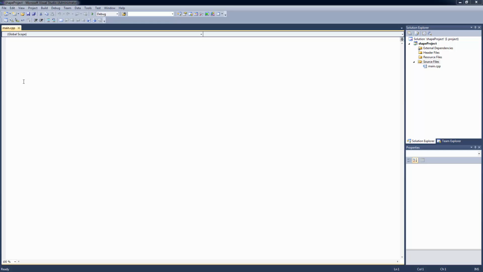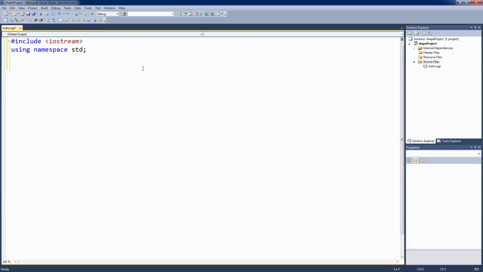Whenever you create a C++ program, you're going to need three things. First, you'll need to include the IOStream directive. So go ahead and type pound include IOStream. We're going to need the standard namespace. So to add that, you're going to do using namespace std, then semicolon, and then the last thing we need is going to be the main function.